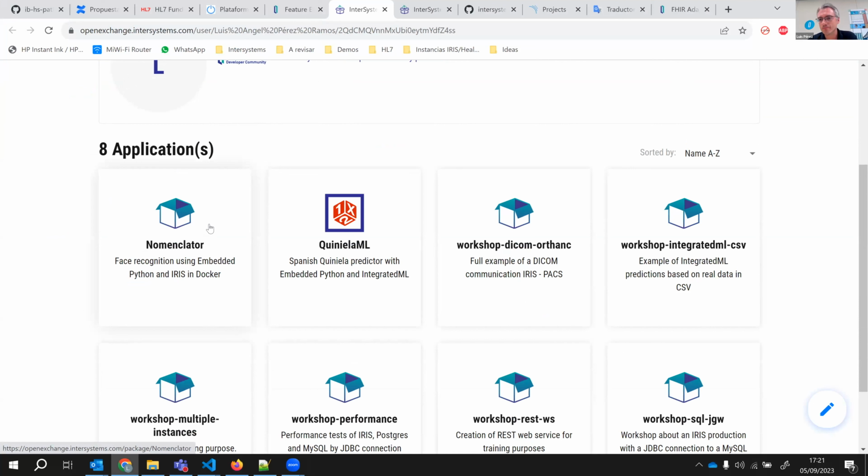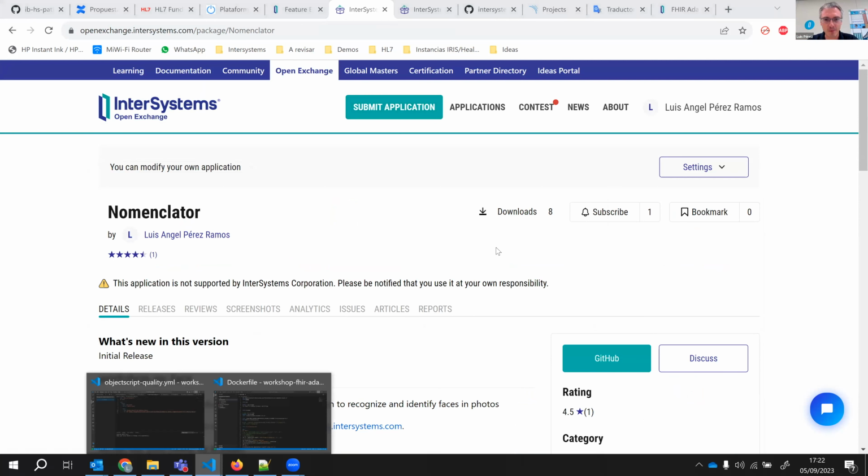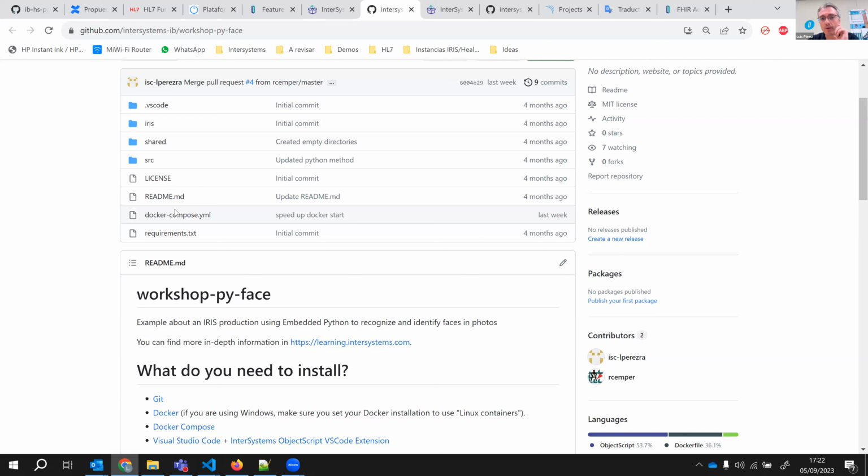I really don't have any idea how to encode all these methods to recognize the faces saved into a file. What I did was directly look in Google for how to recognize faces in files in Python. I grabbed the first web page, copied all the code, and pasted it into IRIS. Let me show you, for example, the GitHub of this project. You will see here it's all dockerized, so you can grab this example and clone it into your PC or laptop and make it run.